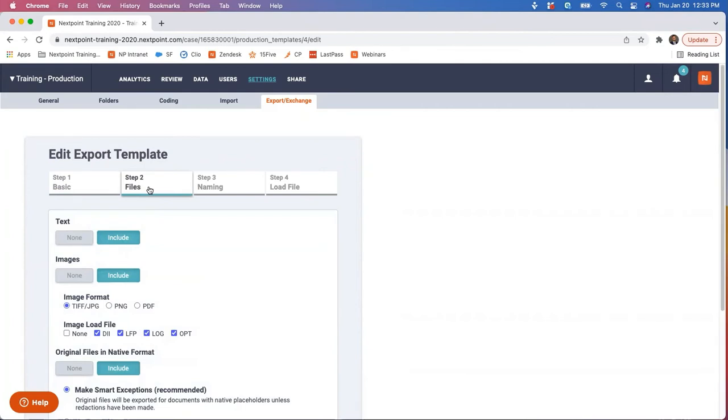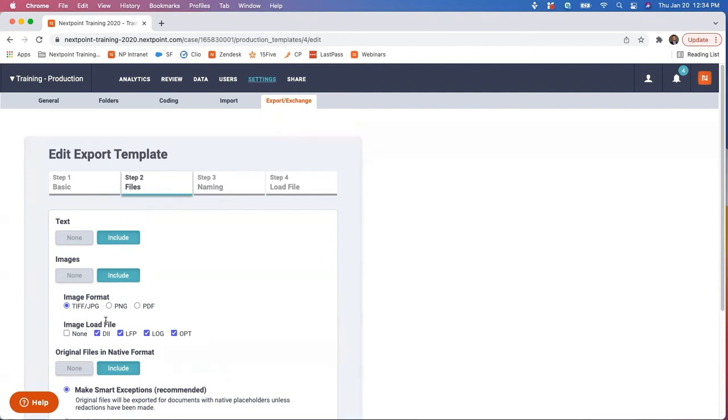So within this production template, we are going to be including text files, which is essentially just all of the text pulled from those documents. We'll also be including images for all the files in this production template. So this is just allowing whoever you're producing this to be able to view the documents in that aesthetically pleasing way that they're meant to be shown instead of reading it purely like lines of code. So they will be imaged in TIFF or JPEG format, depending on their color.